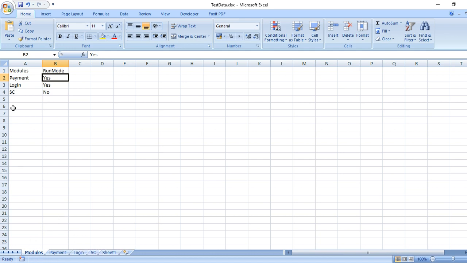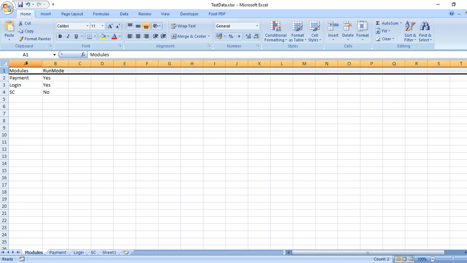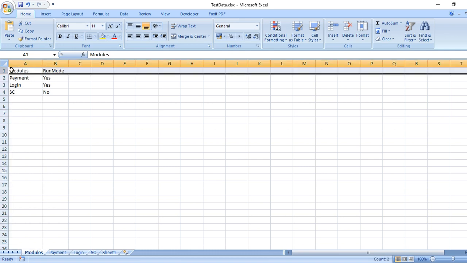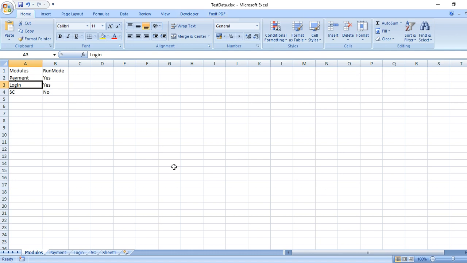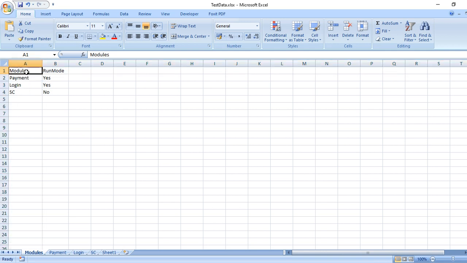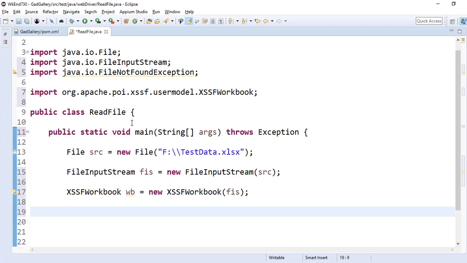In this particular sheet, you have rows and cells, or columns. This cell is a combination of A and 1, A column and 1 row, that is A1. So first we will go to the workbook level, then a specific sheet, then row, then cell, and then specific data will be fetched. Right now we are at the workbook level.